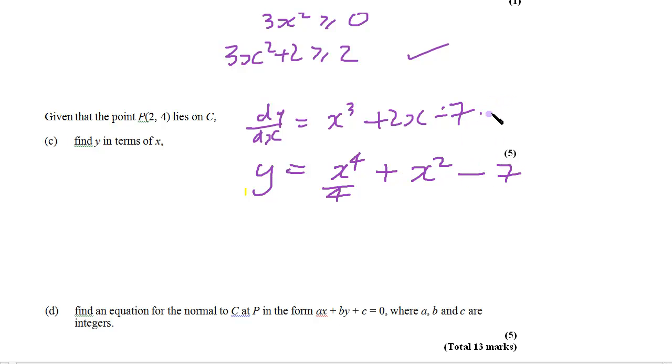Let's add 1 to the power. This is effectively x to the naught here. We've effectively got 7x to the naught, so if we add 1 onto this power, we'll get 7x. And then we've got to add some kind of constant.